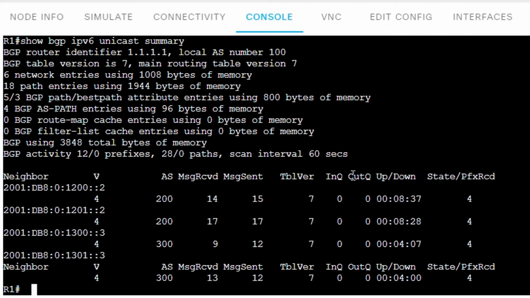And let's do this command: show bgp ipv4 unicast 192.168.2.0 255.255.255.224.